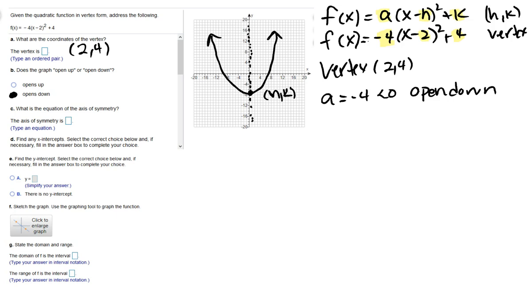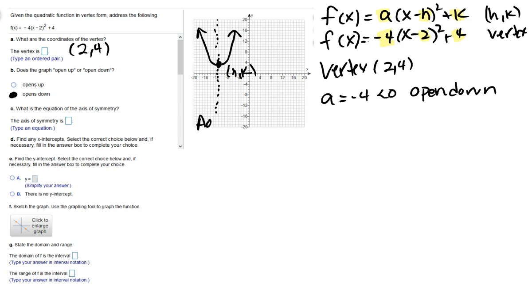Now I've drawn it so it's kind of right on the y-axis, but anywhere you draw that parabola, let me just kind of draw it in a different spot. If you draw that parabola in a different spot, you have the vertex at h, k, and if you draw a vertical line going through that vertex, you're going to get a mirror image on both sides of that line. So that is the axis of symmetry.